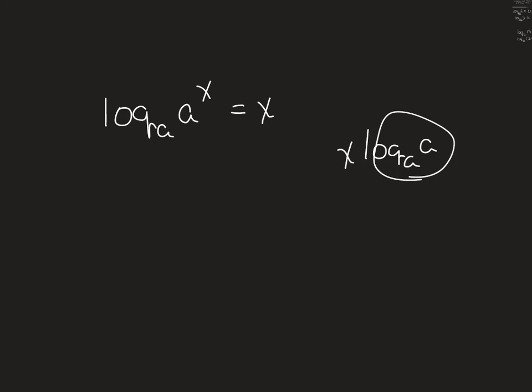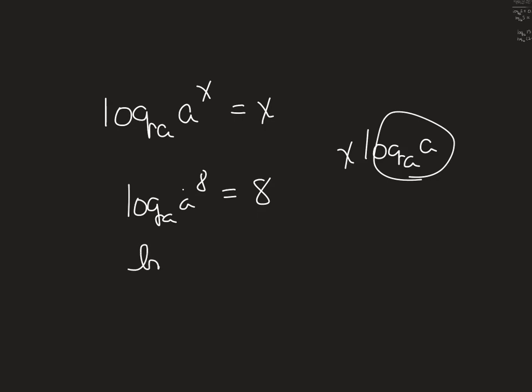Okay, just a couple more things. We've already talked about some of these, but just as a quick review, the logarithm of a base to a power, if we have the log base a of a to the x, that equals x. And we could prove that. You could use that power rule. This becomes x times the log base a of a, which we know is 1. And so that's the proof of that. The log base a of a to the 8th is simply 8.